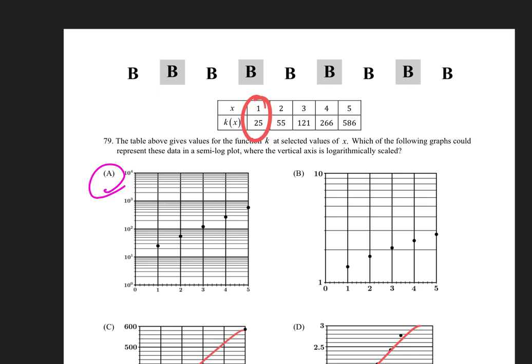These others would all be like between, this one is 1. So this would be like 1.5. This would be like 1.75. And then it starts to, well, even here it's still linear. These are all under 10. So this is 1, 2, 3, 4, 5, 6. So this is still between 1 and 2. This is between 1 and 2. This is now between 2 and 3. So the values don't match the y's.